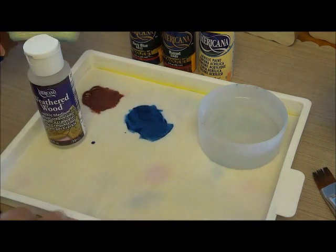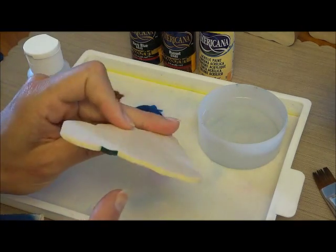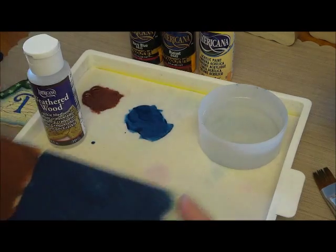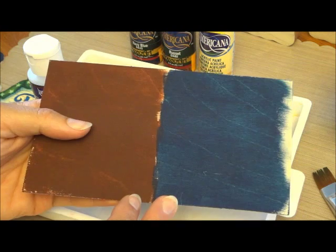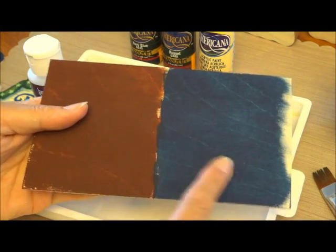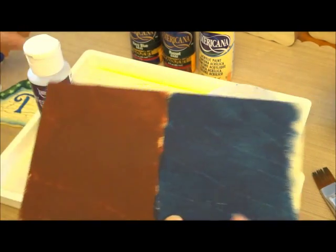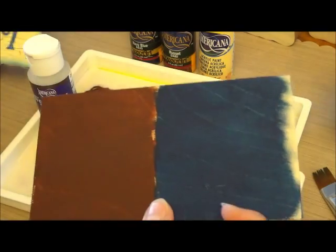So we're going to start off with wood, of course. I used Baltic birch ply, 1/8 inch. And I have a sample piece here just to show you the basic technique. I did one side in a russet color and the other is navy blue. This will be the bottom layer that will show through on the crackles.